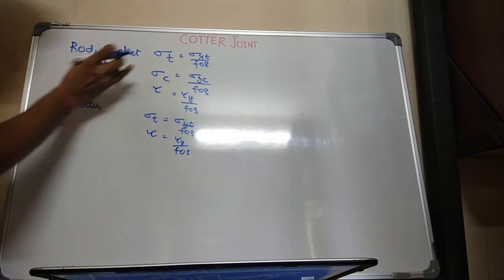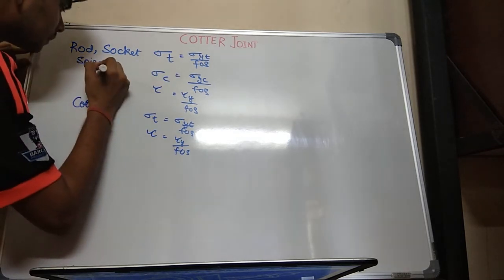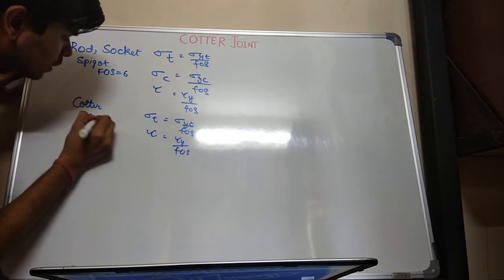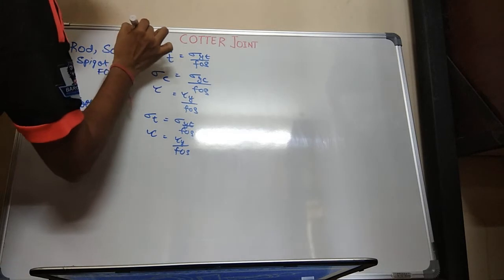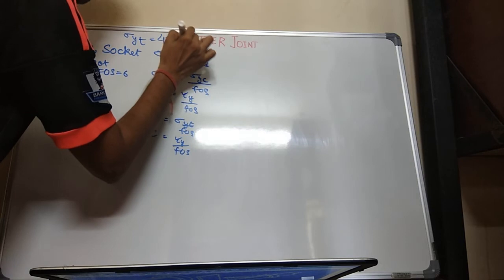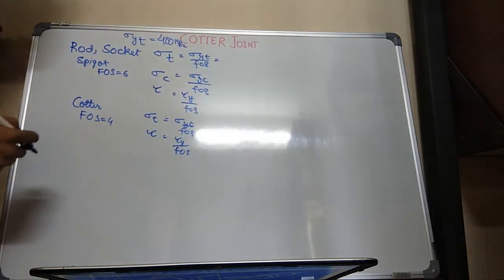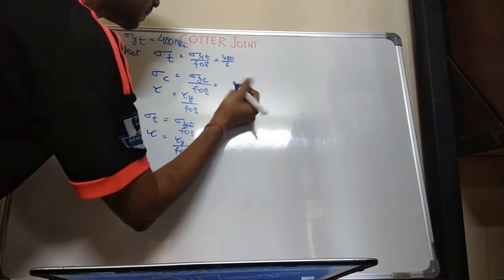For rod, socket and spigot, if factor of safety is mentioned in the numerical, you have to directly take it from there. If it is not mentioned, we have to take it as 6. And for cotter, we have to take it as 4. I have told you sigma YT is 400 megapascal. So, sigma yield upon factor of safety, it will be 400 upon 6. This will be sigma T.